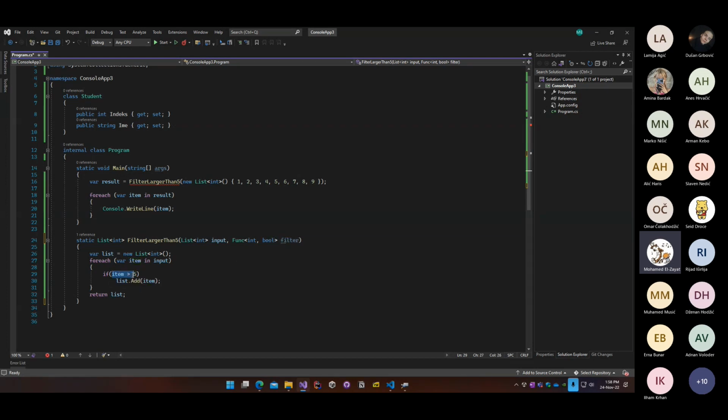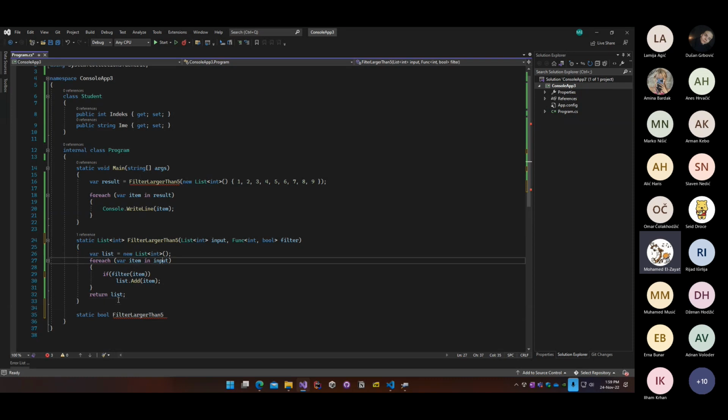So I can say call filter, and then you say item, all right? And then right now you can inject your own custom filter. Obviously, this doesn't work because right now you need to create a function, which is a static bool, my filter, or filter larger than 5, right?